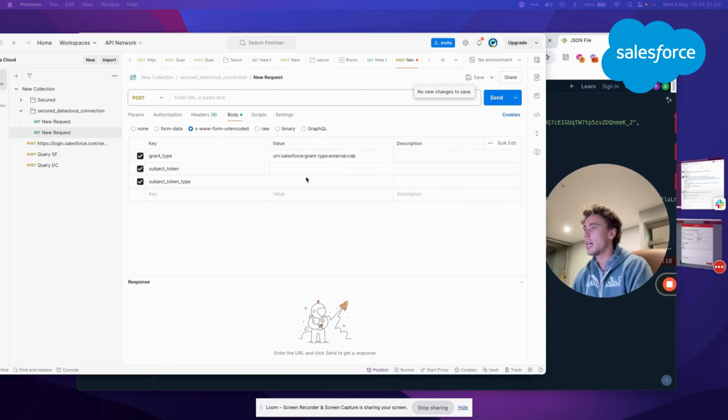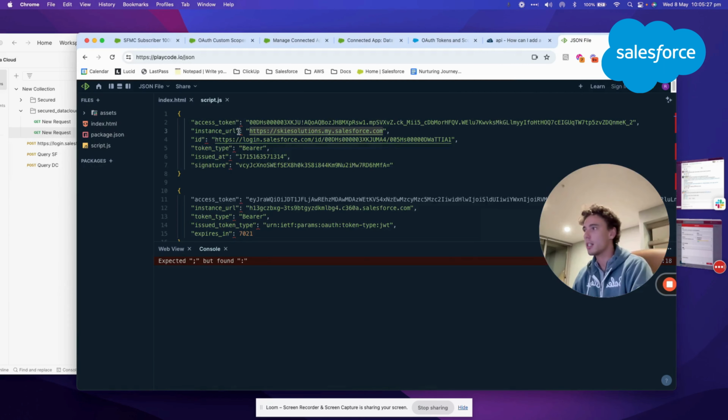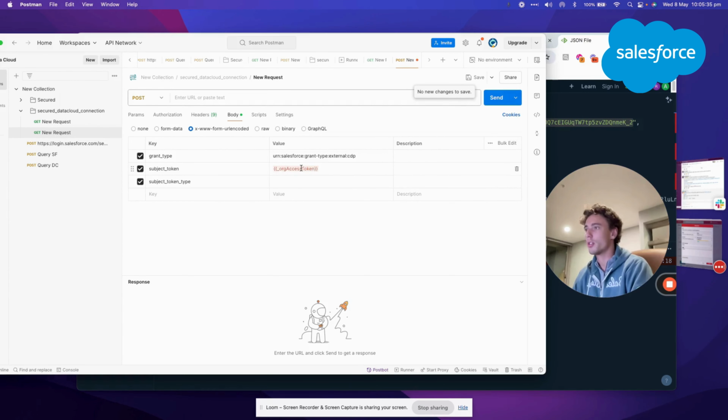The subject token is the org access token. So I'm coming back here to the first step that we did in the last video, where I got my Salesforce token. I put it here, and then the subject token type will be the following query: urn:ietf:params:oauth:token-type:access_token.